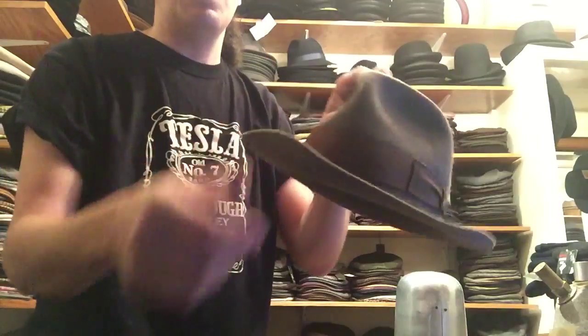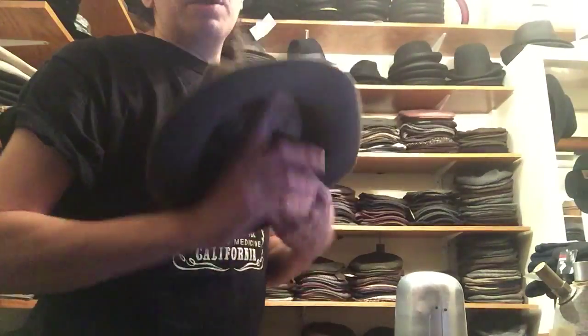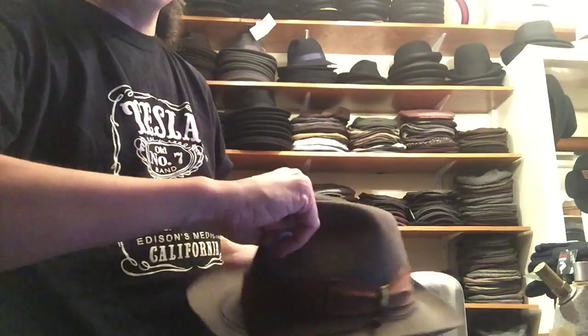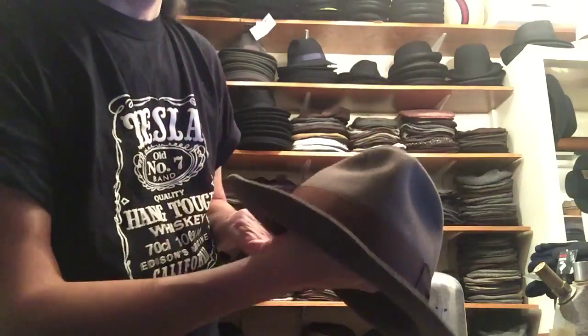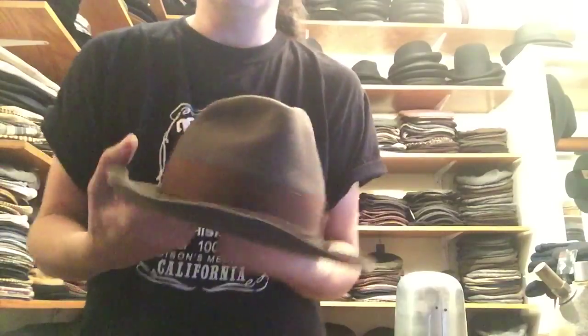There's a checklist of a bunch of things you have to do with your hats. The first thing is the crooked soft brims that go flat and there's no snap left anymore — that's the most common thing. The second most common thing is the pinched crown from grabbing it lots of times. It has to be separated, pulled apart, reshaved, take the dents out. But this all comes from keeping your hat flat on the table.